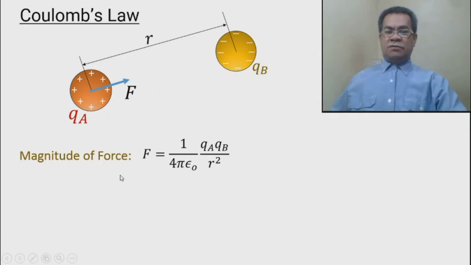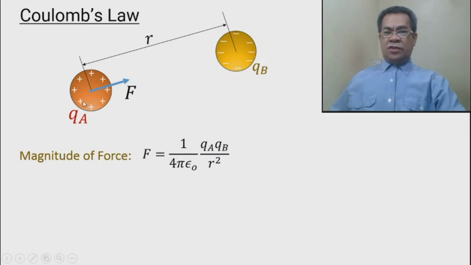So to calculate the magnitude using Coulomb's law, the formula is 1 over 4 pi permittivity, QA times QB, the interacting charges, divided by the square of their center to center distance. Okay? So take note that this k is 9 times 10 raised to 9, and this is Newton meter squared per Coulomb squared. So therefore, the unit of r will be cancelled with the unit of k, and the Coulomb squared also cancelled with the two interacting charges product. Then the unit of force is in Newton.